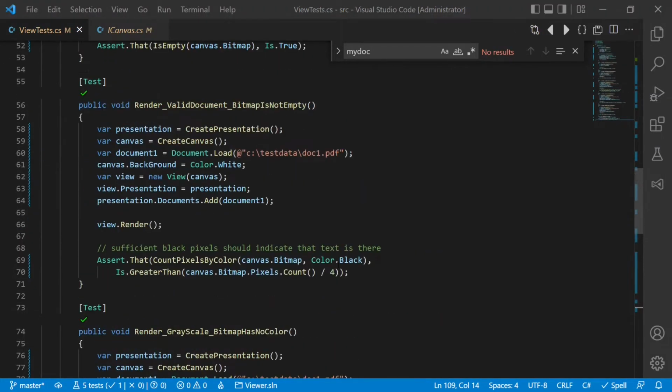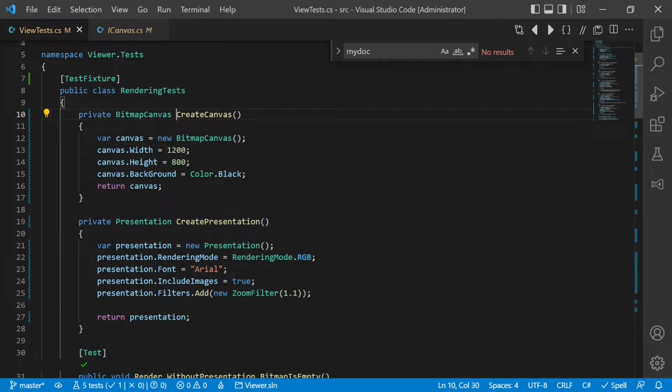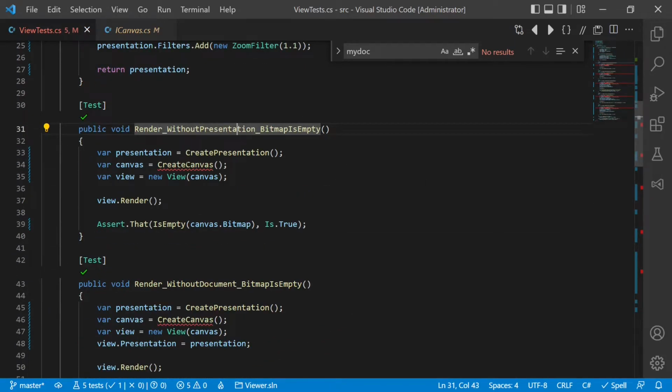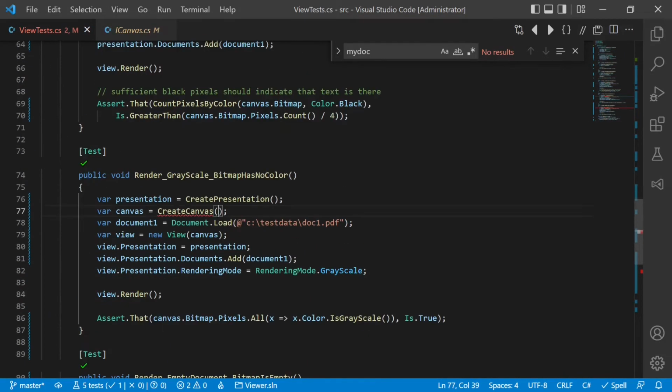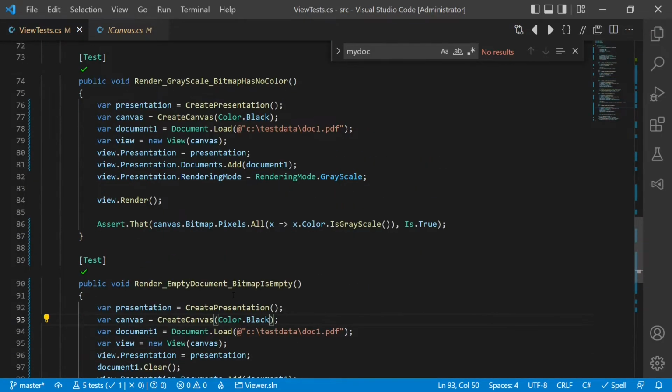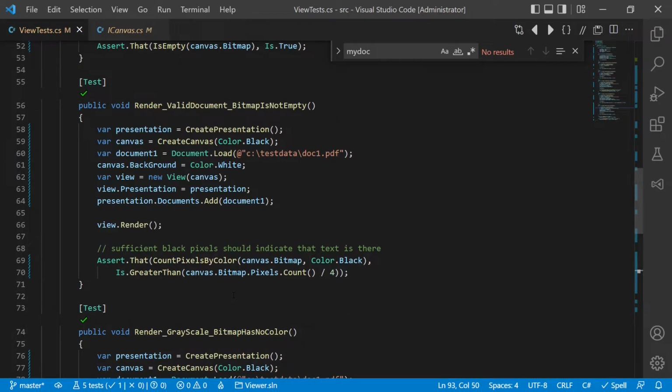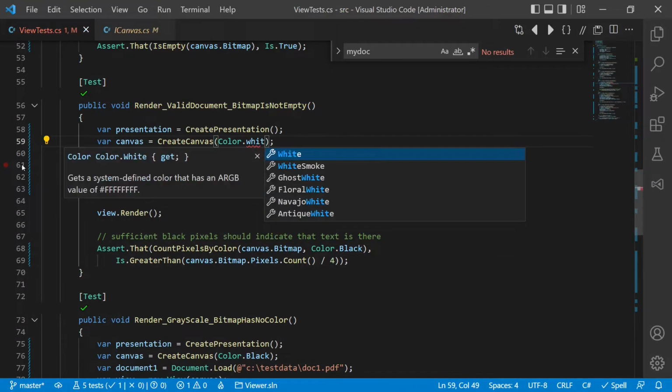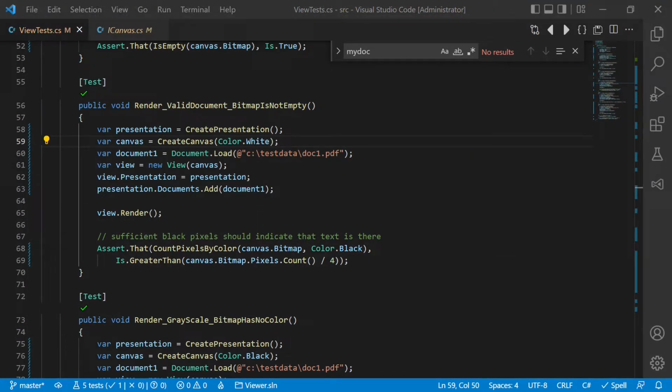After these refactoring steps, we can now handle the canvas background in a cleaner way. As we already realized that this could be a breaking change, we decide that each test case should specify the canvas background explicitly. So let's change this. Now that all the code compiles again, we now remove this workaround here. The first round of refactoring definitely made our tests longer, so let's have another round to get these test cases smaller again.